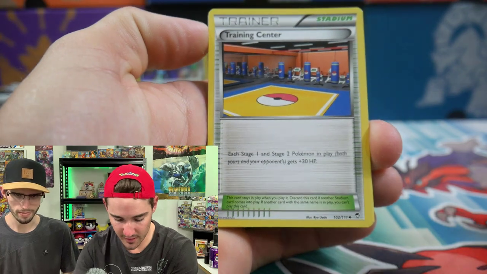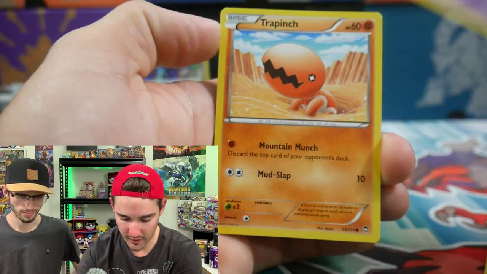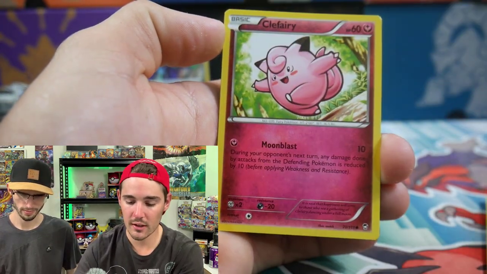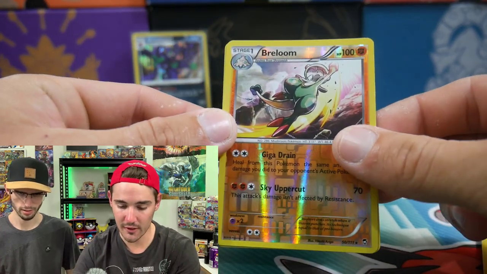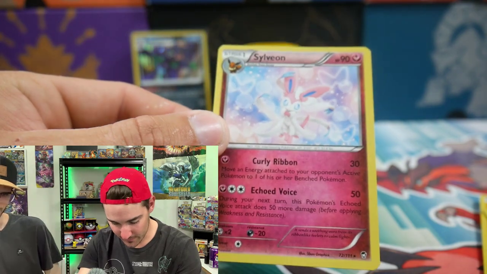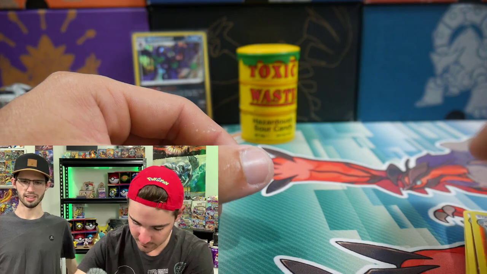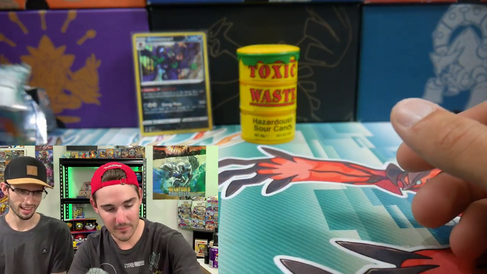Let's go. So we have a Training Center, Gothorita, Vibrava, a Golett, Trapinch, a Minun. We have a Torchic right there, Clefairy, a Breloom, which is a rare reverse holo, and a Sylveon. Just regular. Still a nice card. Just normal Sylveon. Not too bad. I reckon 10 years down the track, the Eeveelution collectors will come out wanting that one for their collections.